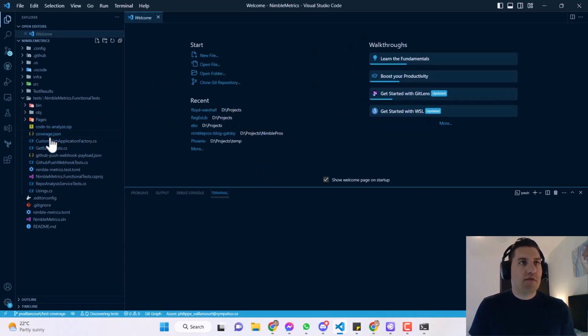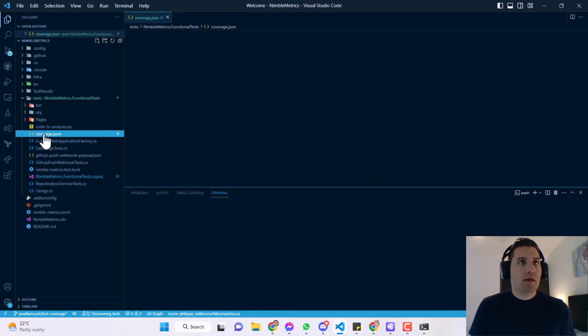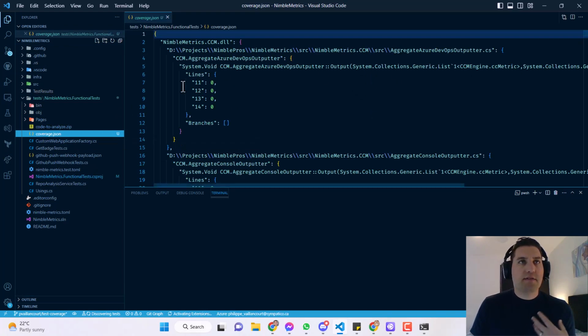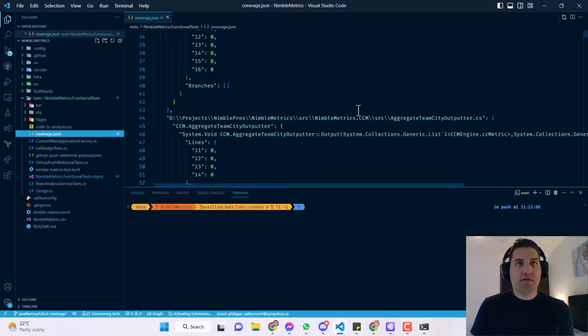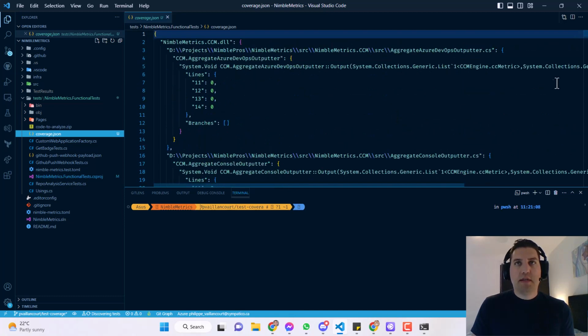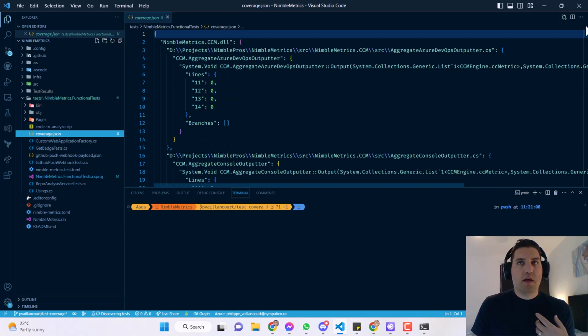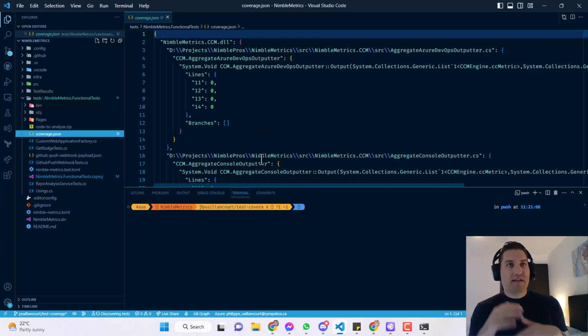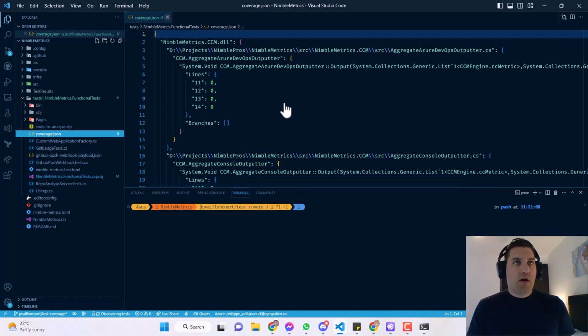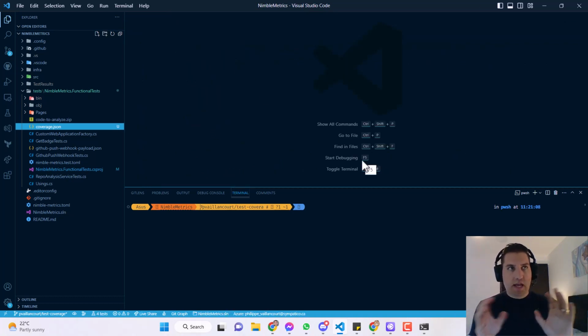If we look at coverage.json, it's a huge file that has a bunch of information about basically every single method and the lines and the coverage and all that stuff, right? The thing is, that's not human readable. So how do we get that data and find a way to visualize it so that we can use it? And that's where extensions and other packages can come into play.